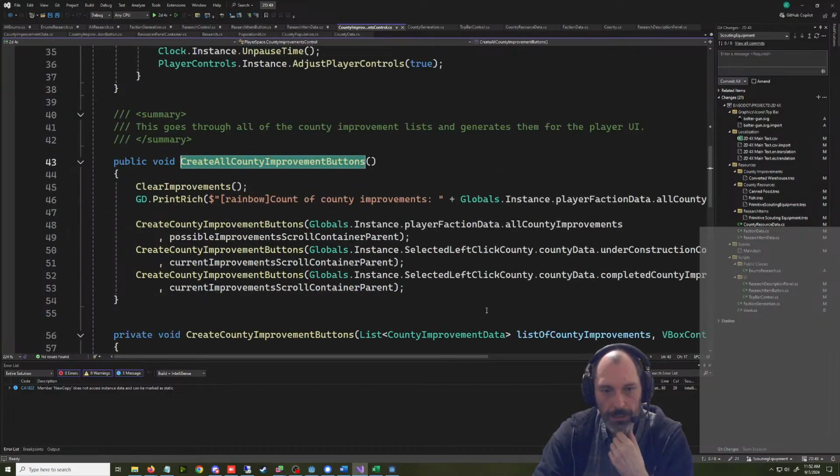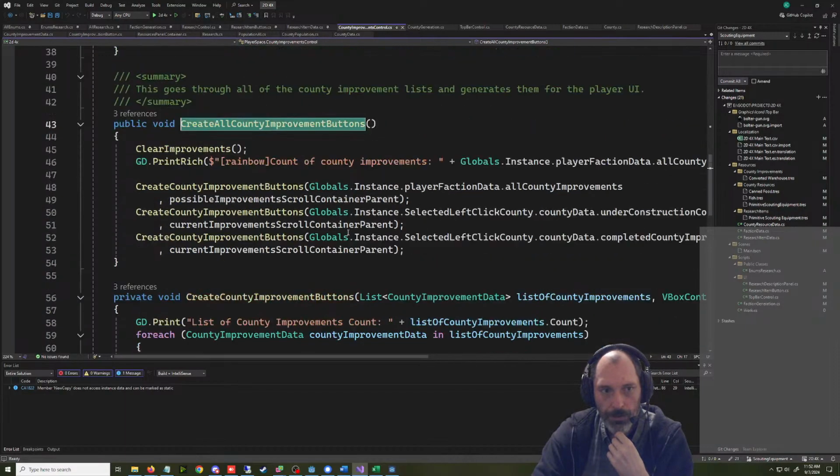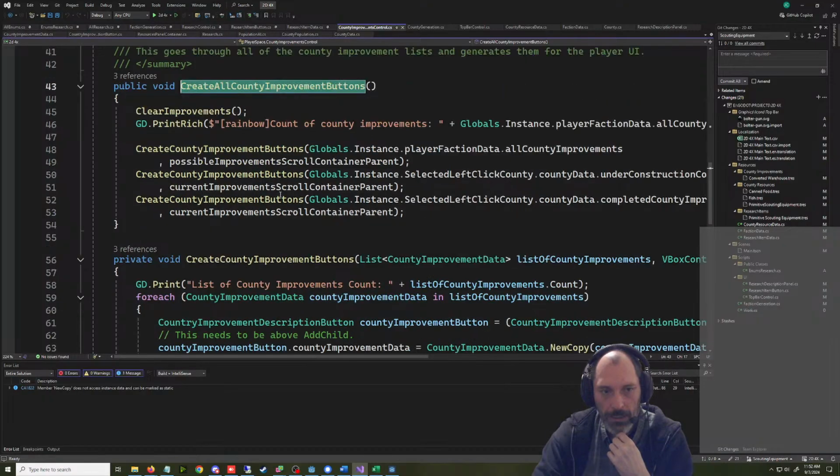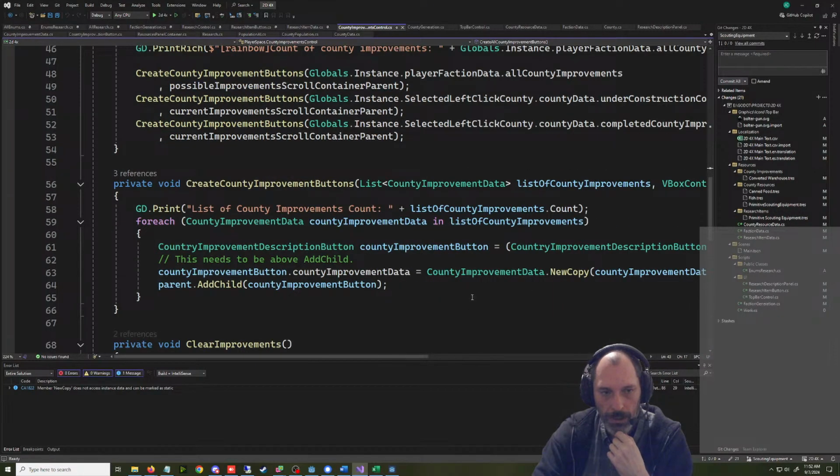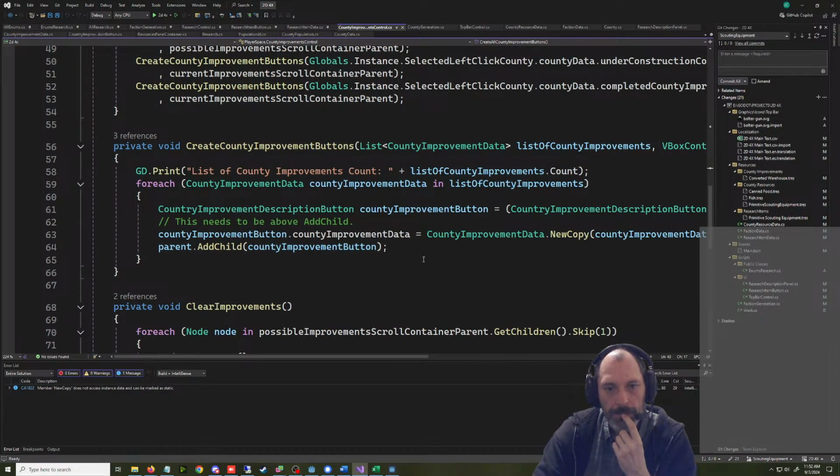Let's see what this does. This is going through the list and generates them, the county improvement list. So there's the all county improvements under construction. The under construction one is putting it on the left panel container parent. Yeah, so we have the current. Yeah, we have these guys.